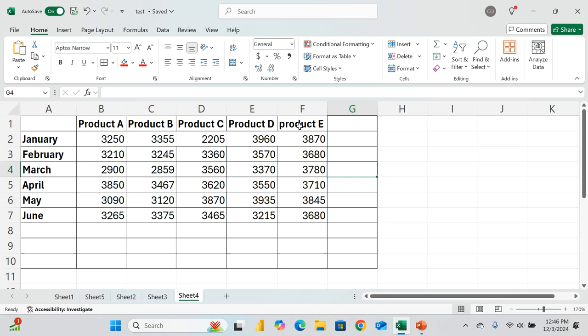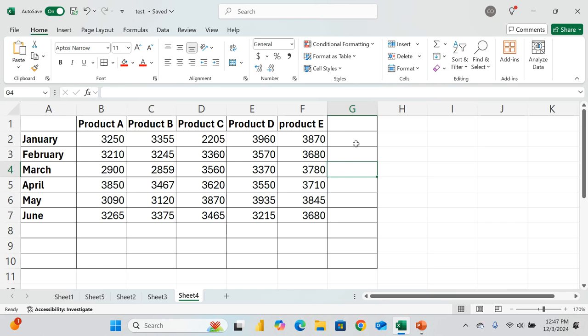But one of the things I want to do now is to actually represent this with a sparkline. What is a sparkline? You see, these numbers for the month of January, if you want to see the performance of all these products in the month of January, whether there is a pattern or there is a spike, you want to be able to visualize it, right? There are ways to represent it.